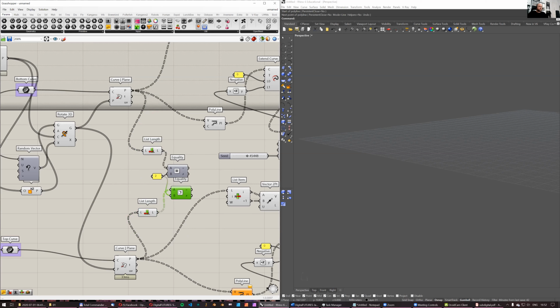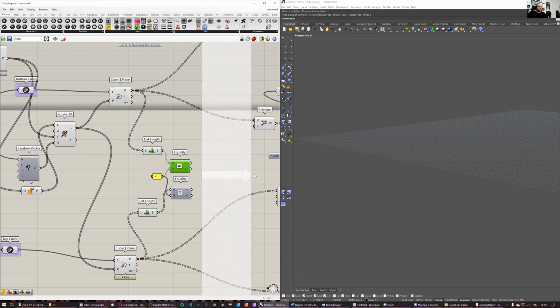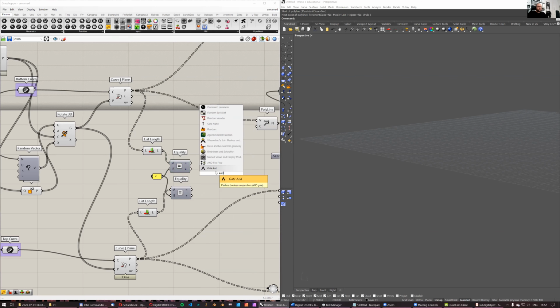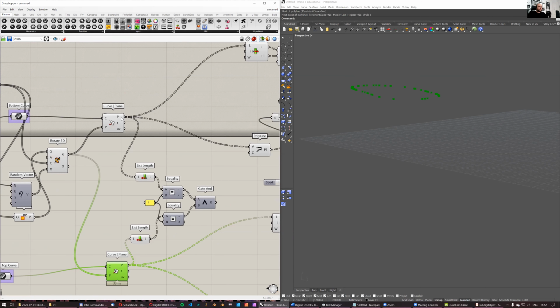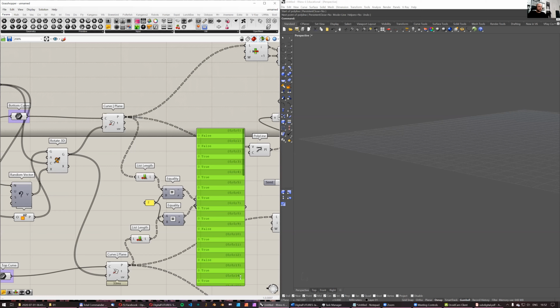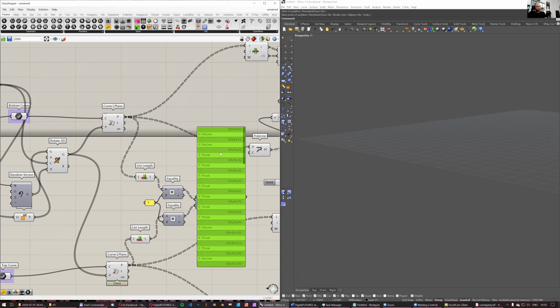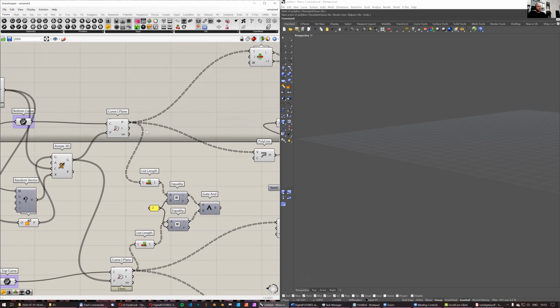So if both of these cases are true, which is a logical AND gate, like if this is true and this is true, then I want to keep that. Then I want to keep that couple. So it gives me a lot of true-false statements. And because I'm working with a data tree, this is a little bit more complicated. So I think I'll try to do it this way.